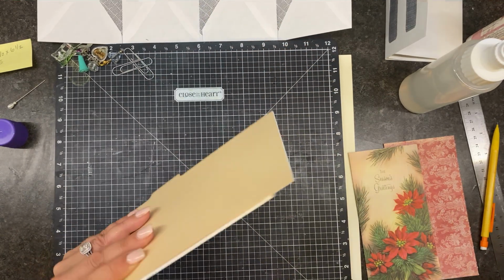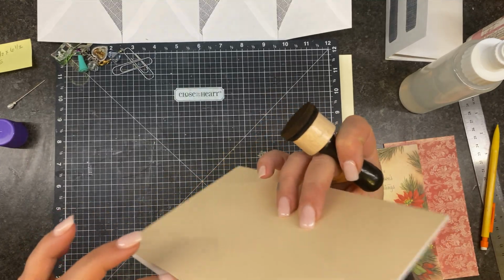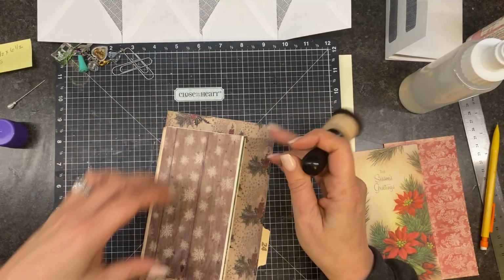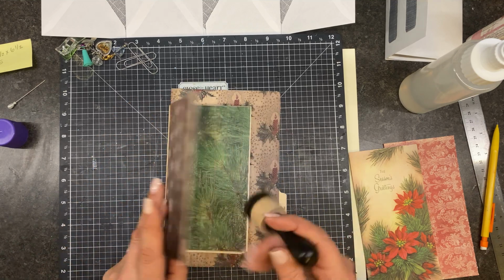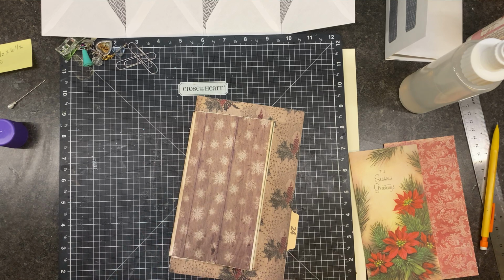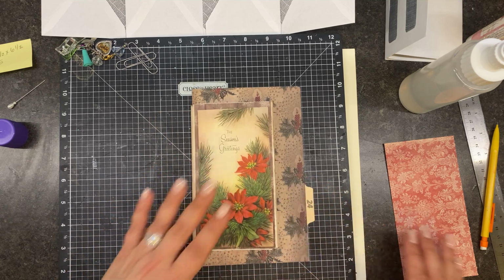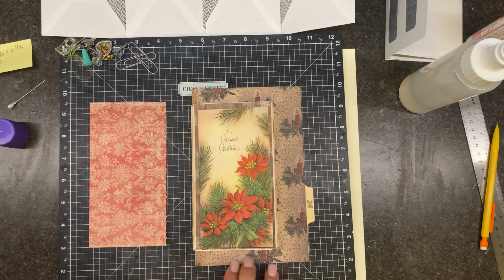So I'm not loving the way that this looks, and I did make this, as I told you, as a pocket, but I think what we should do is close it up. And then I think we should put a little bit of ribbon around it. Okay, I can do that later. So, let's do that. Now we're gonna put this on the front. So let's find something and we'll see what we're gonna do with that. Maybe we'll use that on the belly band or another pocket on this side.